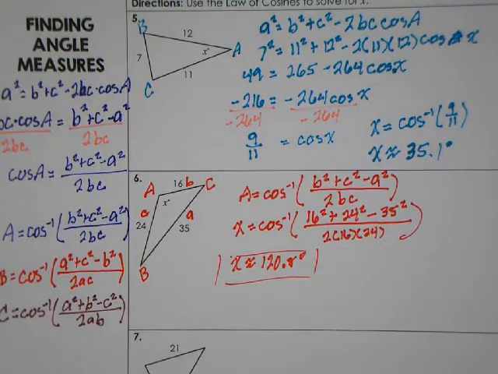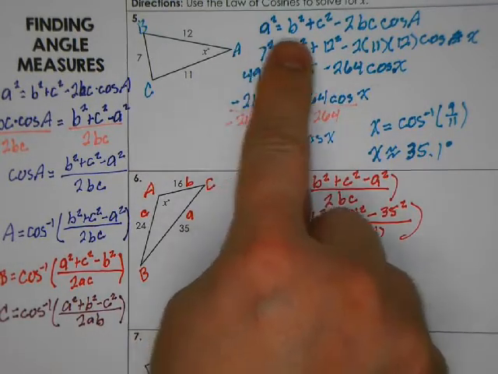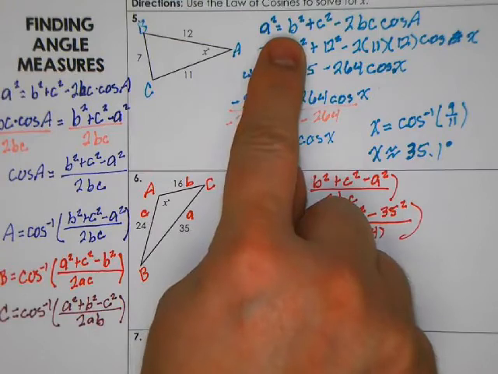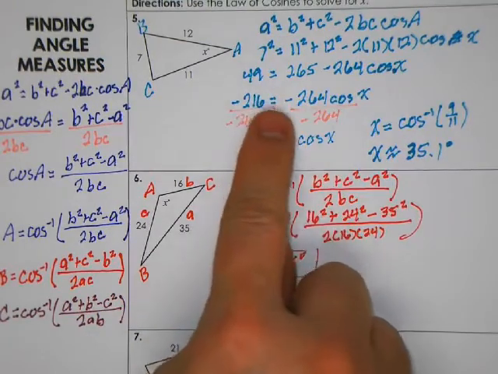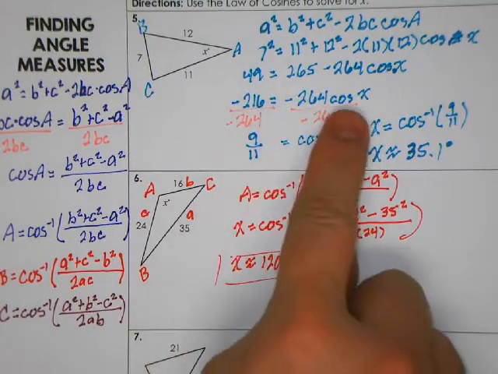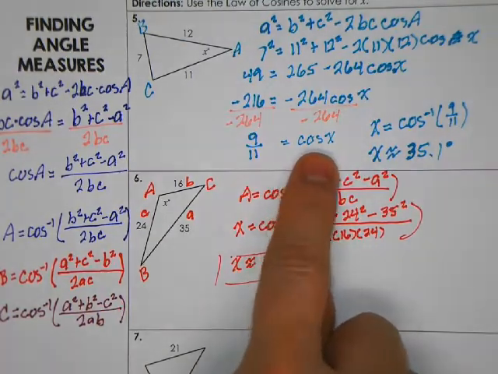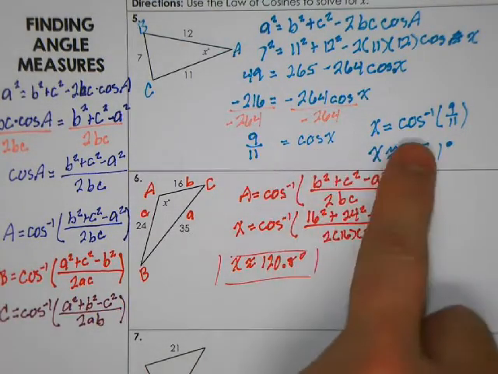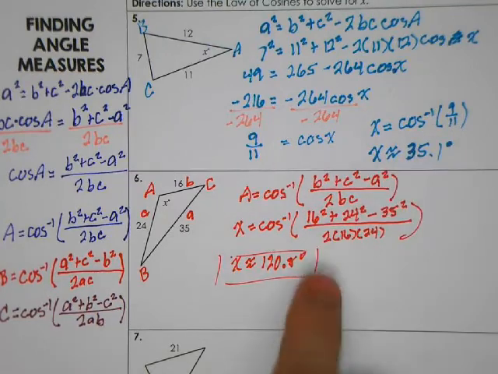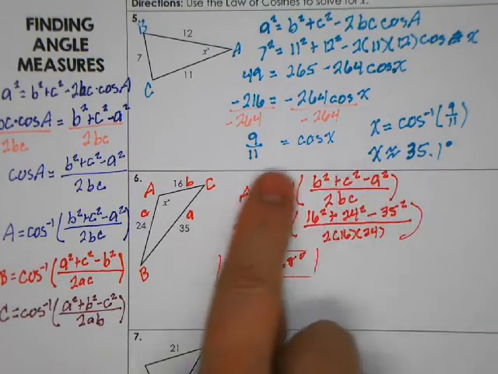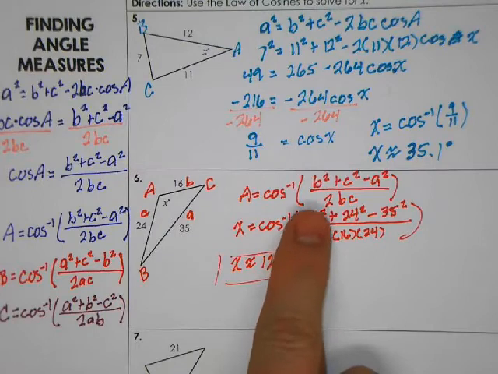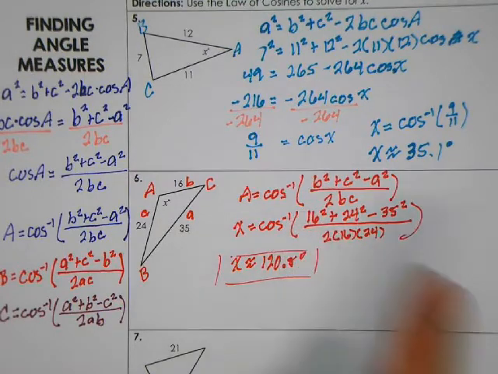And this is how we're going to use the law of cosines to find an angle measurement. We can either take the generic law of cosines that we have, plug in our numbers, and do our algebra by isolating the variable that we're looking for. In this case, we have to get cosine of x by itself. Then we do the inverse of cosine, so that we can actually find the angle measurement. Or if you remember what the rule is to set it up from the get-go, you can just plug in your numbers and go straight to the calculator to get your answer.